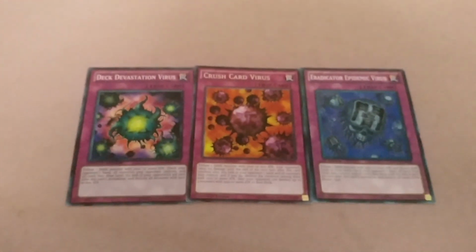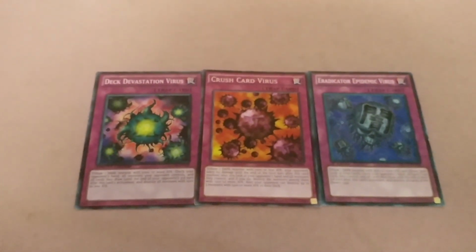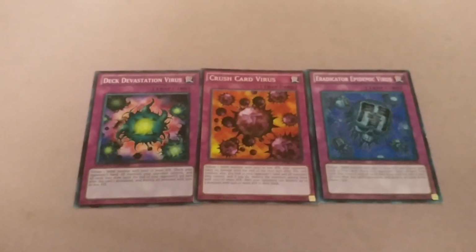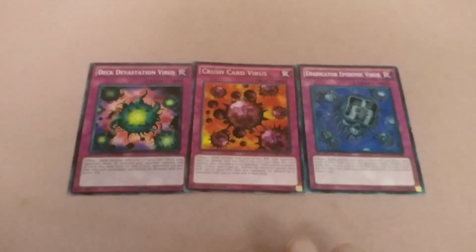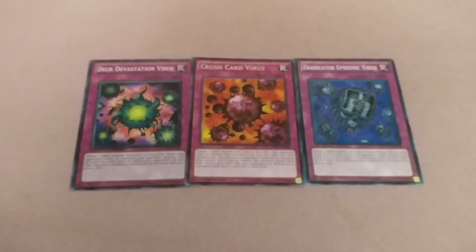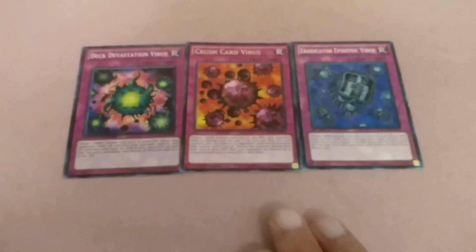Aaron here. Here to talk to you about the virus cards. Deck Devastation Virus, Crush Card Virus, Eradicator Virus, Epidemic Virus. So, there are similarities and differences. A simple similarity: they're viruses. Trap card viruses, and just like the first effect of all of them, tribute a dark monster.